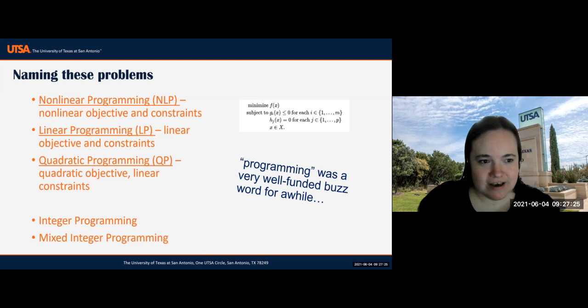And finally, so those relate to the linearity and the nonlinearity. And then you can basically add on another word if you're doing discrete. So these terms alone tend to assume that you have a continuous variable space. If you have a discrete variable space, then you're doing integer programming. If it's linear, you're doing integer linear programming. So I think you get the naming idea there. And then good to mention is mixed integer programming. And that's when you have a mix of quantities that are integers and quantities that are continuous.